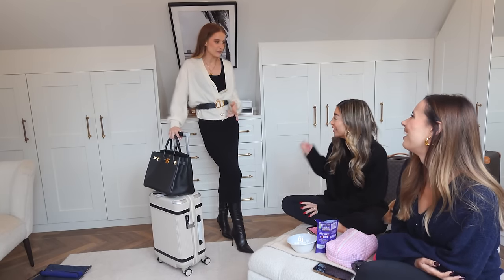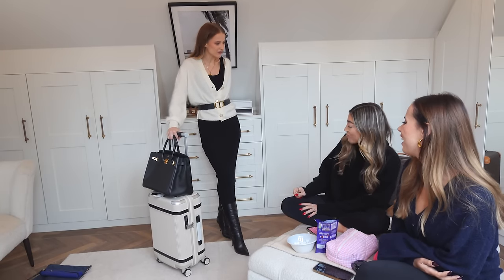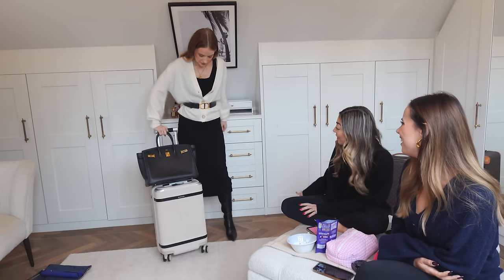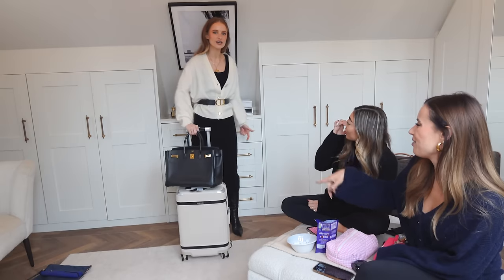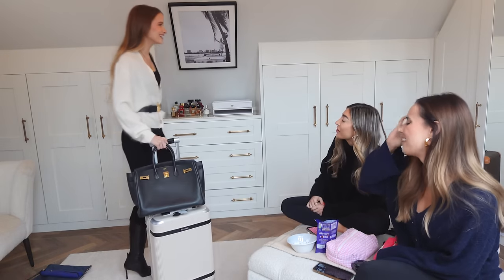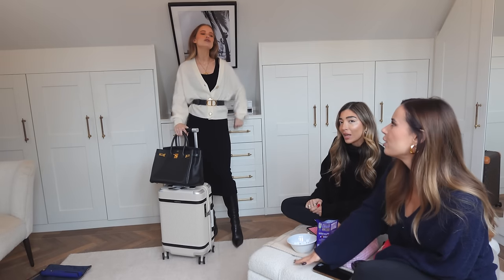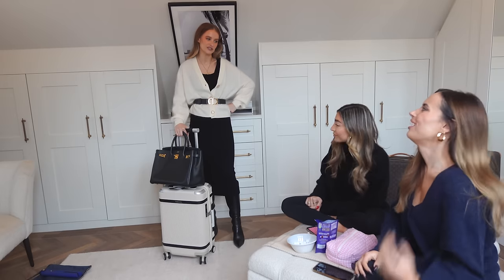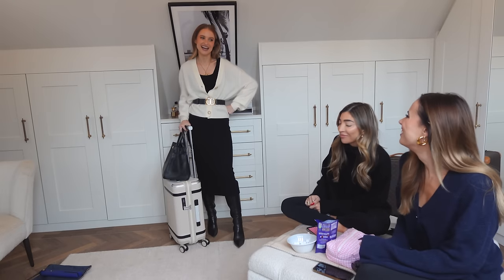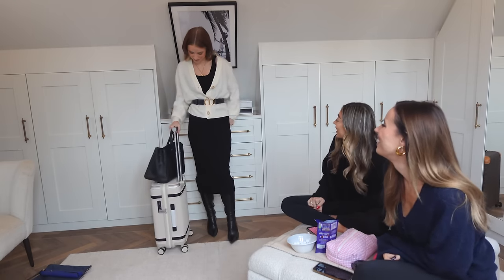I can totally imagine this for Paris, like going on Eurostar. This is a vibe. Look at that, so chic, especially with this outfit. Look how good that looks. It totally works in the outfit, and you would travel looking like this. Me and Amelia look like we're rotting. No, you don't. You two both looked amazing going to Paris, doing those TikToks. We're always usually in leggings, aren't we?